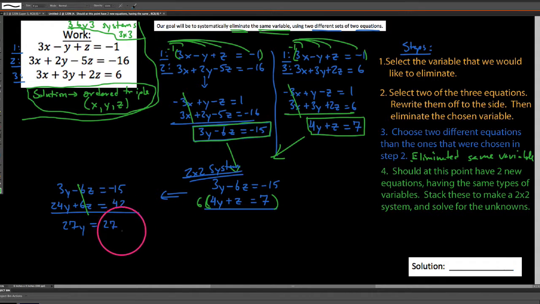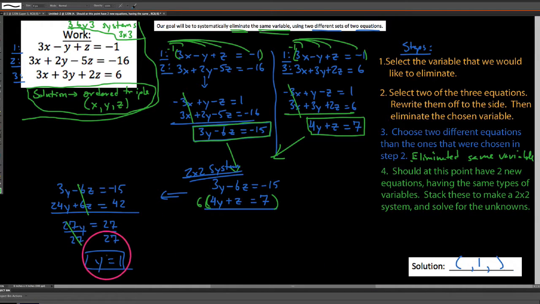So now you're thinking, you know, this is really ugly, but you know, not always the case, but it tends to be the case that when you solve something like this, you end up with nice integer values, at least if your math teacher is just teaching you this for the first time. So we get y is 1. So first things first, once we know y is 1, I want you to come down here where it says solutions, and what we're going to do is we're going to fill in the y part of our ordered triple with 1. We think y equals 1.